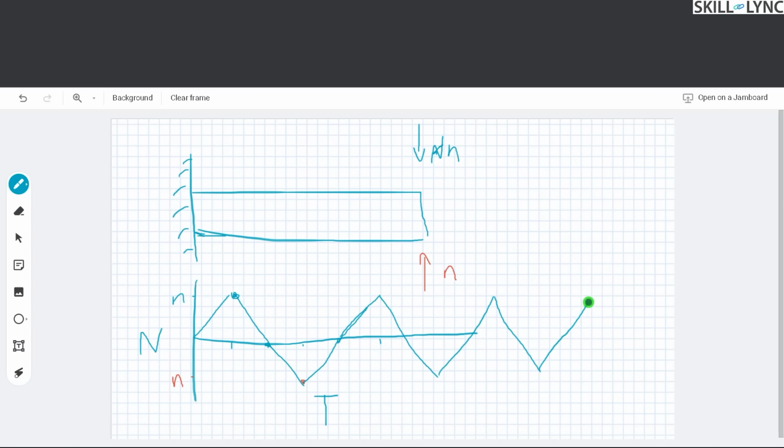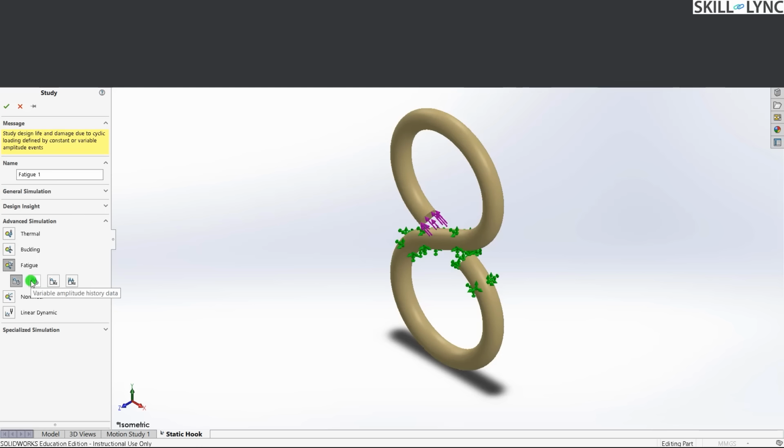And this is what constant amplitude fatigue loads are. At certain set intervals of time, you have a certain fixed value of load which is acting in a certain direction. As time progresses, the load remains constant, but the direction in which the load acts changes continuously with respect to time. So the next one is the variable amplitude history data.